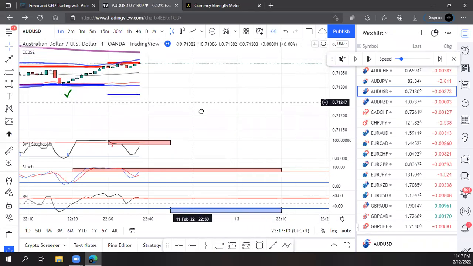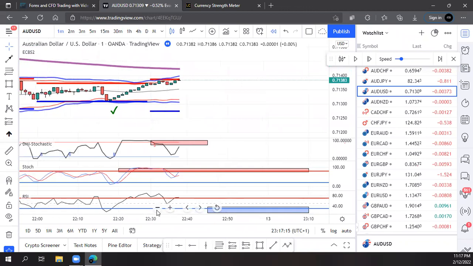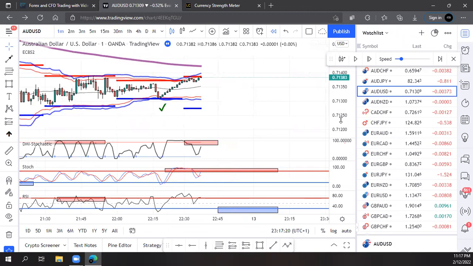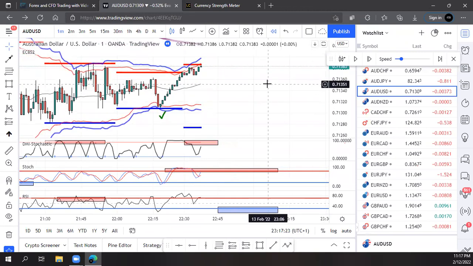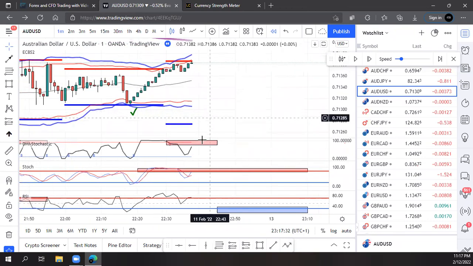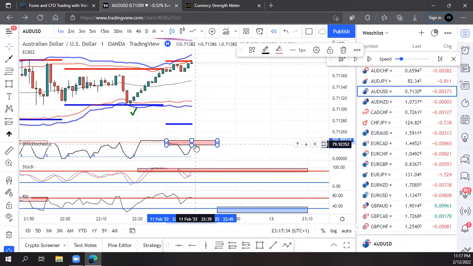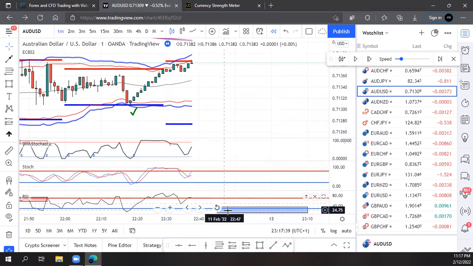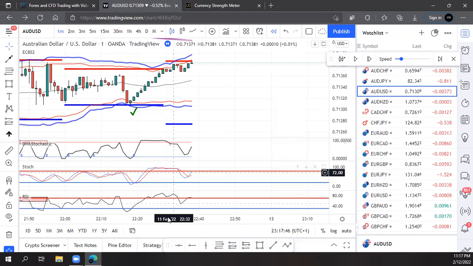Now, on 1 minute, I'm looking for the exact thing again to happen, right? Is it still at a resistance? Yes, it's there. It's actually at that resistance. Let me take out all these boxes so that I just show you how I like to take my own trades, right? So now this is it.